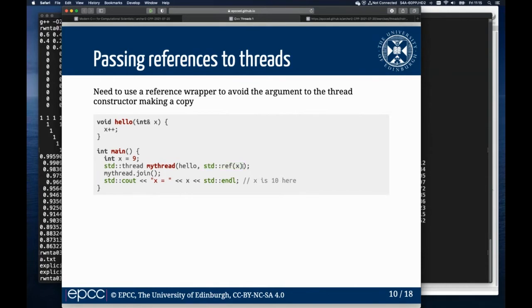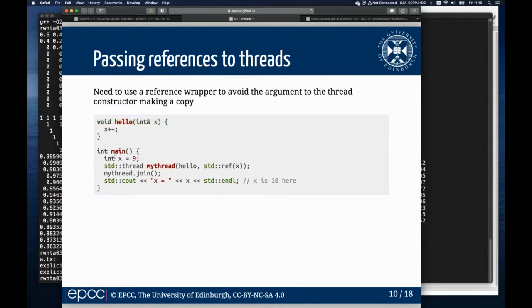So to do that, you need to pass a wrapper object that helps with this. And this ref function is a convenience function that will take the value that you pass to it and return a wrapper object that allows that wrapper to be passed by value into hello, and then the thread's implementation will unwrap that inside the new thread and pass by reference into the actual function for you.